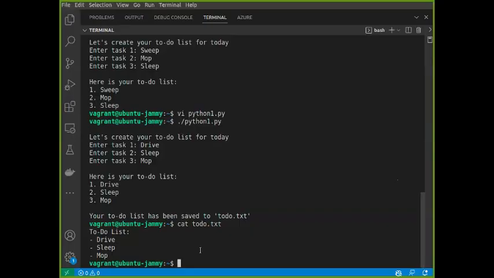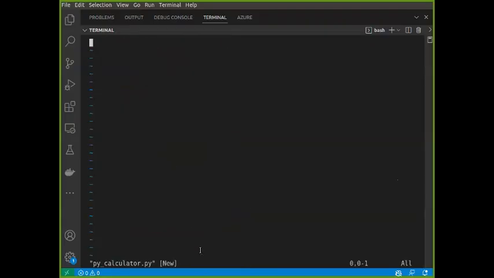Let's do a simple one. So as usual, build this shebang.